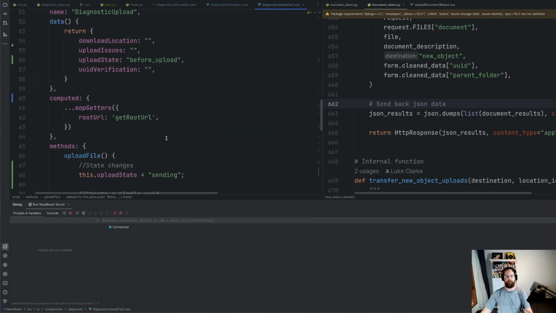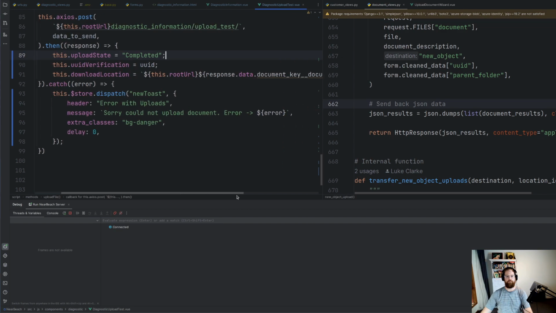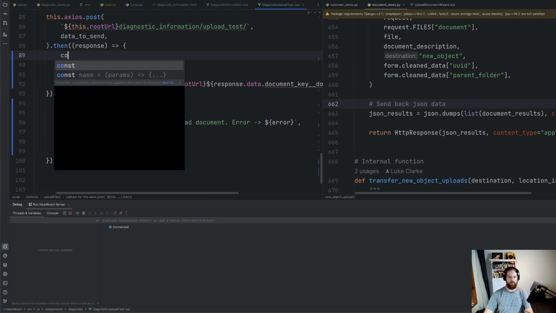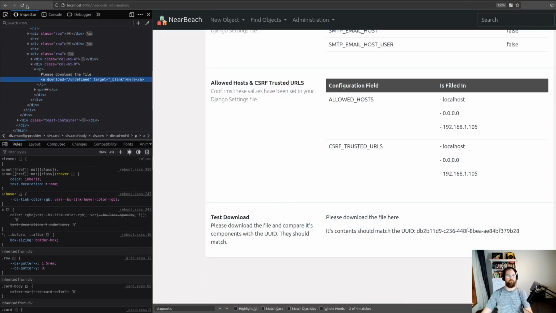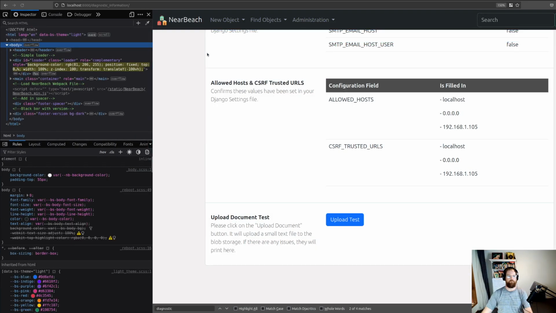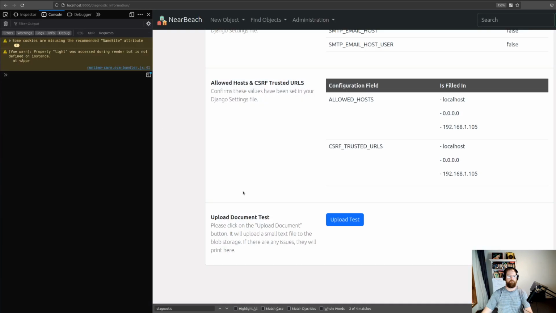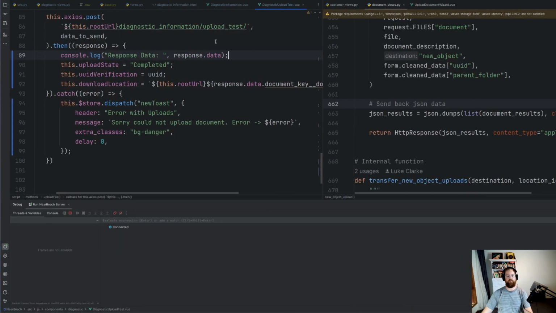All right. Console log response data, response.data. Okay. It does come through as an array. All right. Just as simple as that.